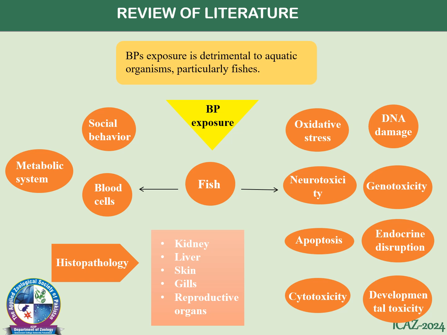It also exerts a negative impact on the social behavior of the fish, the metabolic system, especially the lipid metabolism of the fish, and causes alteration in the blood cells. The histopathological analysis of various organs, such as the kidney, liver, skin, gills, and reproductive organs, shows that it causes a negative impact on these organs.